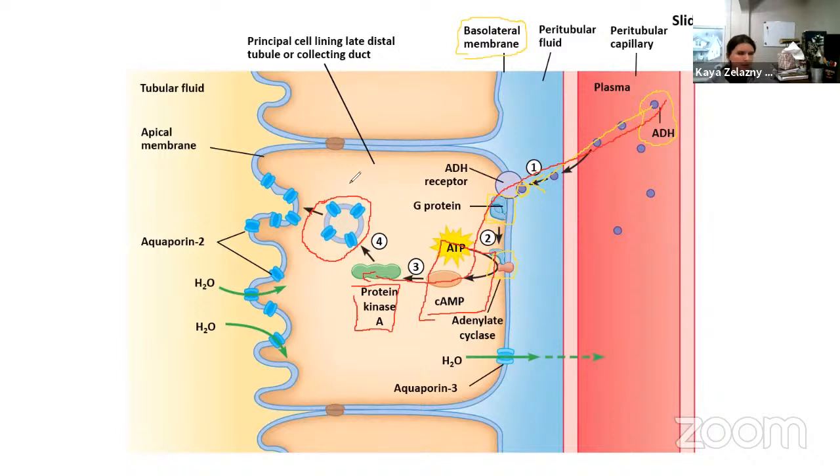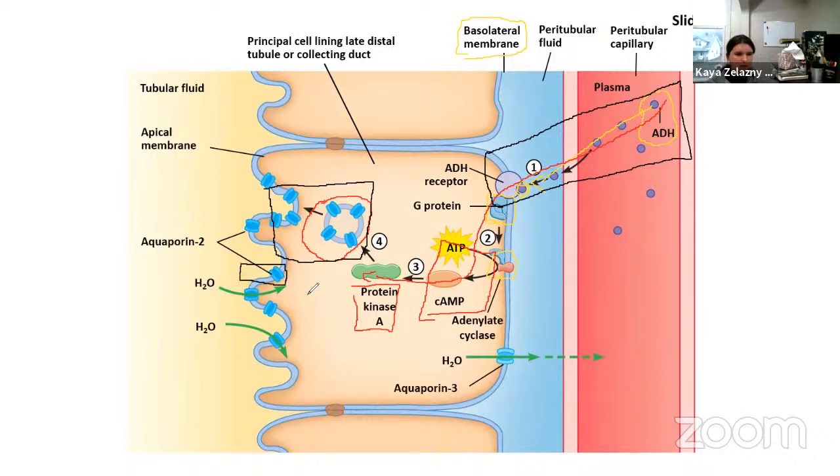So the parts I care about for you to know, it's important to understand how this works, but what we want to know is ADH getting into the cell is the first step, all right? And then we want to know that we have this vesicle that is ultimately triggered to release those proteins that it's carrying and insert them onto the apical membrane. So the important parts for you to remember are the beginning and ending of this process. Okay. So ADH triggering this pathway, the vesicle then releases aquaporin II and it gets embedded on the membrane.